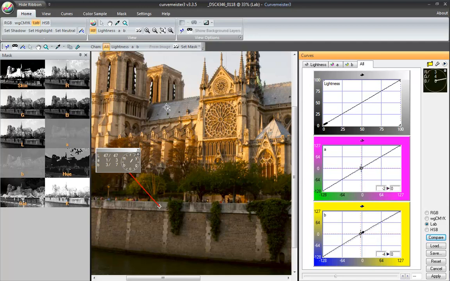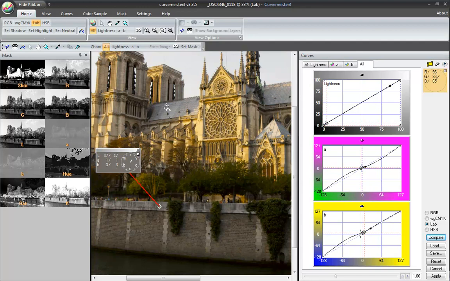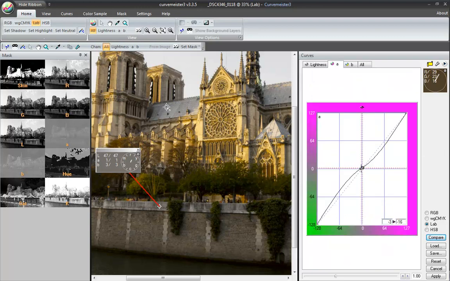Okay, the next thing I'd sort of like to do is to get a little more detail in the foliage, just so it's not quite as dark as it is. So for that, I'm going to use a contrast pin. By the way, contrast pin, that name was created by Greg. Oh, believe it. Yeah. And I do not like what it did to the A and B curves. Contrast pin is a little over-enthusiastic, and it will actually add contrast pins to color areas too.